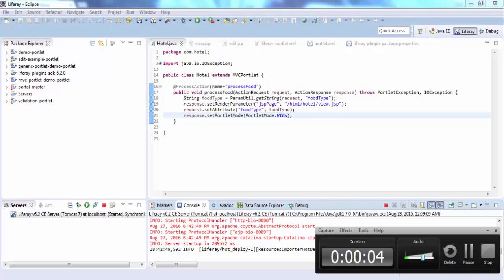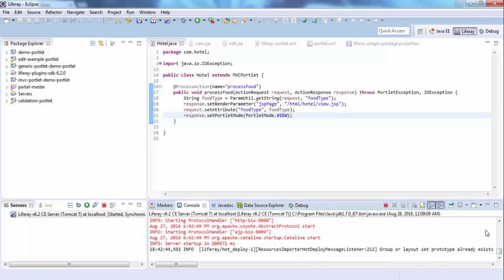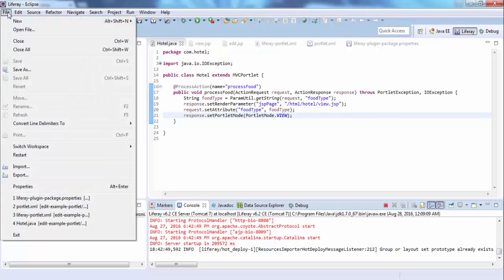Hi, today we will see internationalization in Liferay. It's also called i18n. It's an important concept in terms of globalization, like your website will work in India, in France and in the US. All the users are from different regions, so they need different languages. So for this we are creating internationalization. Let me create a portlet first and then explain.